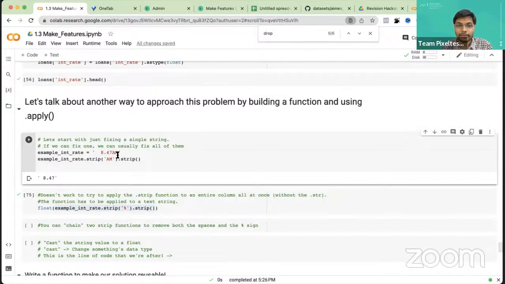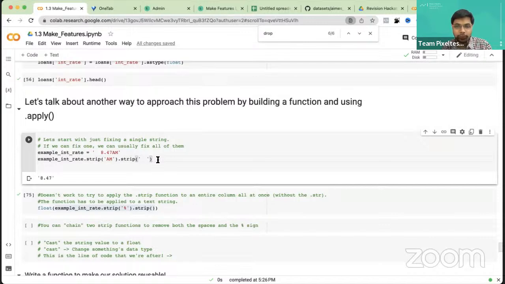Maybe let me just try if there are double spaces. Two spaces might work. Let me check. Yeah, so for a single space, you have to keep it empty. But if you have double spaces, you can use single quotes and give two spaces in that. So it will strip two spaces at once. The argument should be empty, Suraj. Yes. So if you want to clear a single space, then it should be empty. If you want to strip double spaces, you can give two spaces in the single quotes, right?